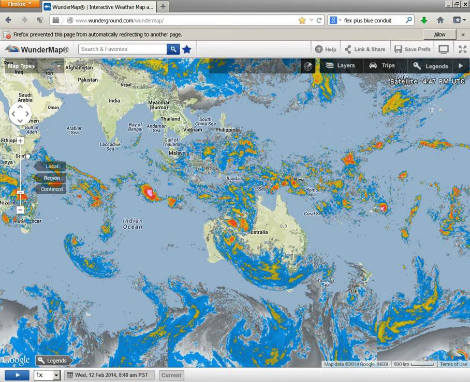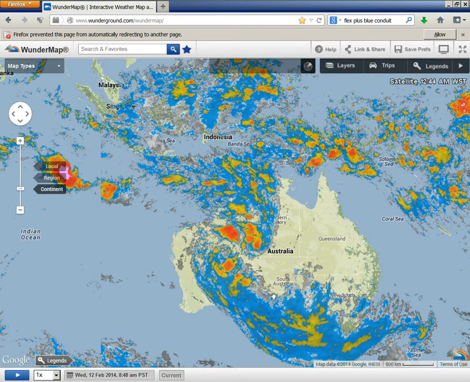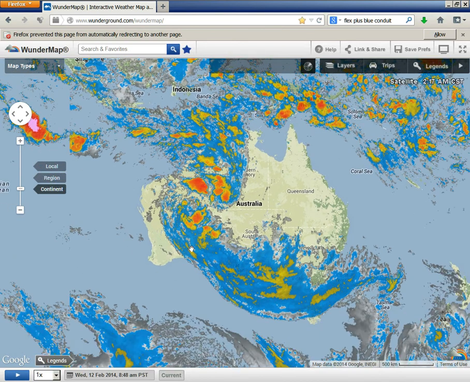Okay, so yesterday I was here on Wonder Maps, and here in Australia, they got this circular motion, this circular pattern, storm pattern here, weather pattern, whatever you'd like to call it. And they always have these curves. You notice that? I mean, these curves are usually around the same size. You see this big circular pattern that kind of goes like this right here. Looks like a direct impact to me.